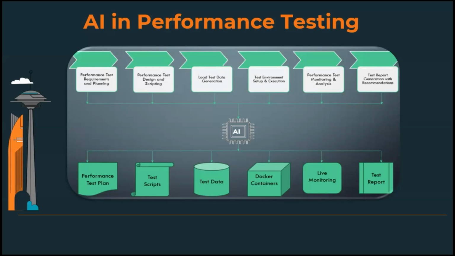Once you do the smoke test and think, okay, the scripts are fine, now you move to test data generation. That's where it takes a lot of time, because in some cases you have to run 2 to 3 hours of test, and if it needs unique data, you have to prepare a lot of data for that. So load test data generation is one of the major areas where the performance team usually takes time after the scripting part. Then comes the test environment setup and execution.